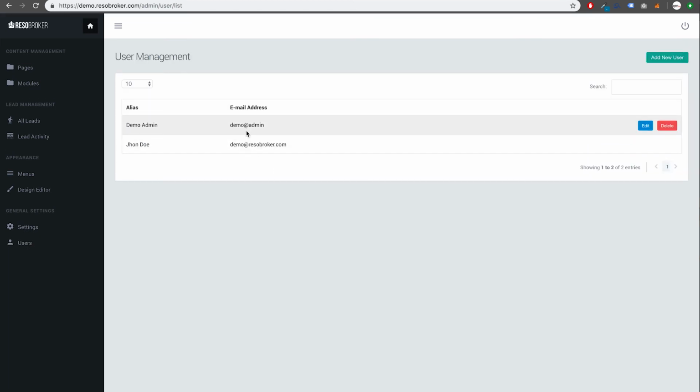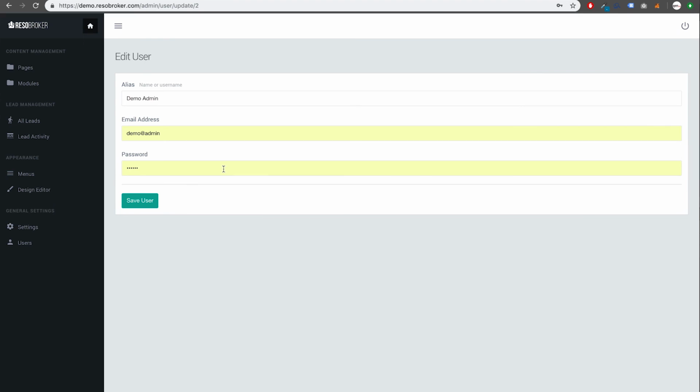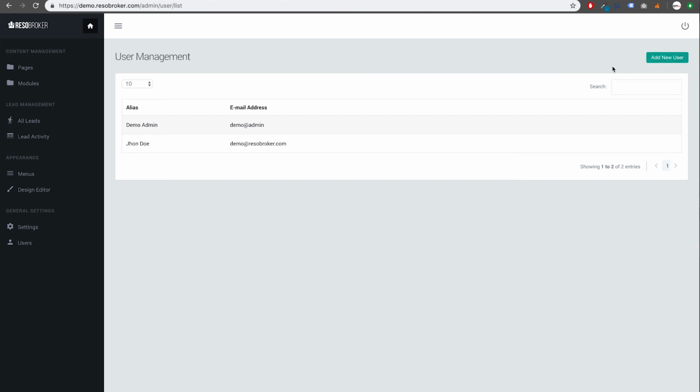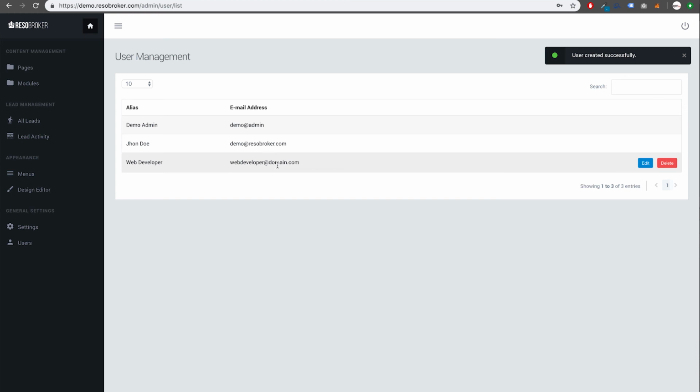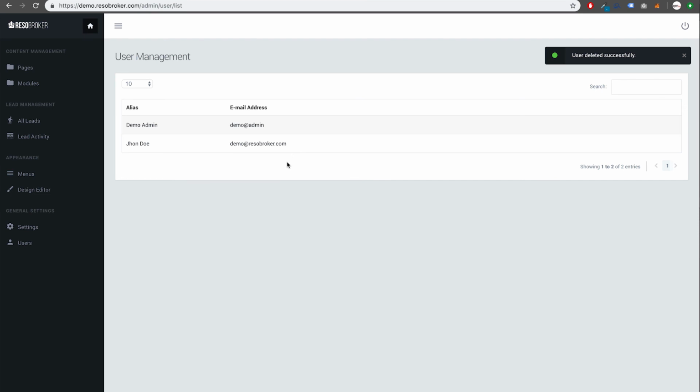If you go to users, these are the users you want to give access to. If you want to change your passwords, or anything else, all you have to do is go to edit, and you can change your password, your email address or the login, and the name for the user. And also, one more thing, if you're working with a web developer, or with an SEO or Google AdWords professional for your social media, and you want to give them access to be able to do some settings for you, you can create a user for them, with their email address or the access information and the password. You can add the user for them and give their access information to log into your design site page, and after that, whenever you are done with them, you will be able to delete that, and this person will not have access to your demo page.